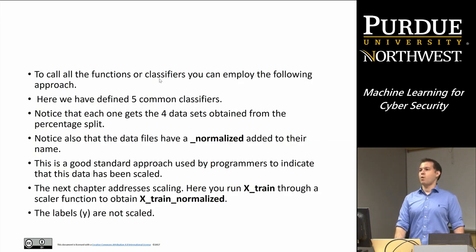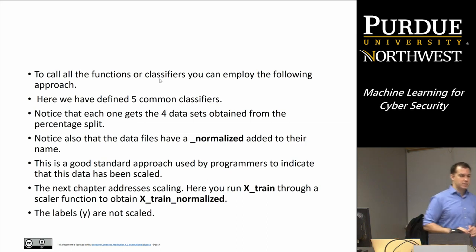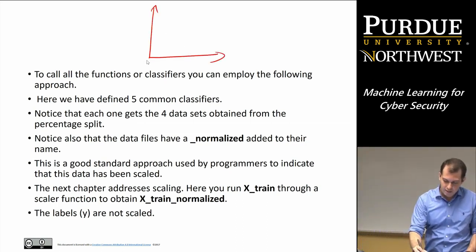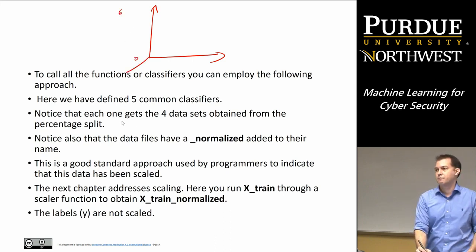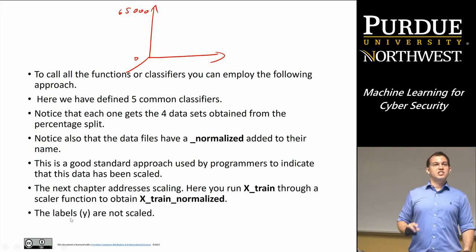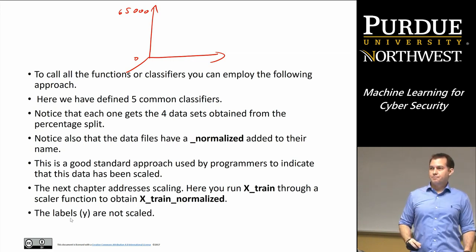Now, somebody asked me a question about processing the data and cleaning the data. So one thing that we will do is to normalize the data. Normalizing the data is, for instance, if you have port numbers. Let's take this example. From 0, how many port numbers do we have? 65,000 or so, right? All right. That's the scale of that axis.